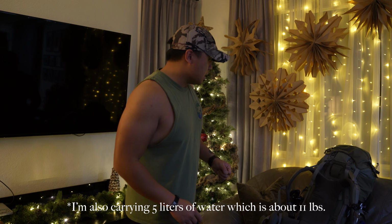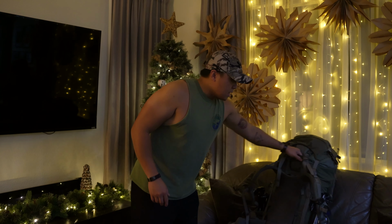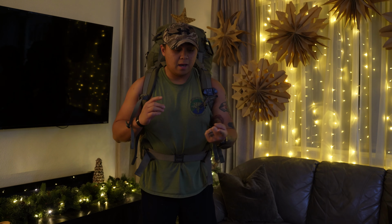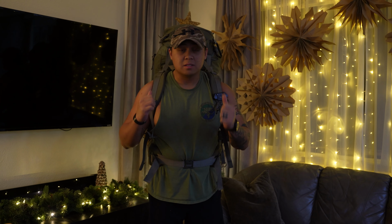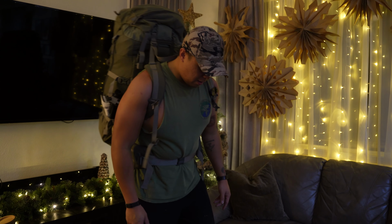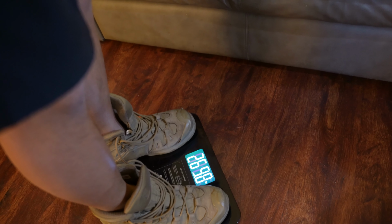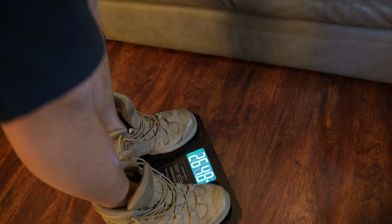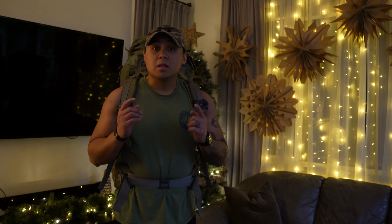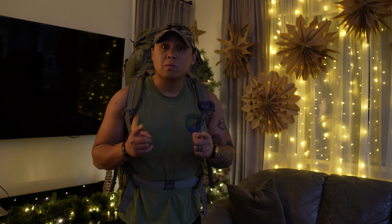But now let's see how much I weigh with the pack. And this pack is filled and ready to go. Right, so the pack is on and I'm also filming something. So all this weight doesn't even have my camera stuff yet. And like I said, my bino and my bow and my rangefinder. So this is how much everything weighs right now. Damn. So that's about a 45 pound pack. We're gonna leave tomorrow morning, so we'll see you guys on the road.